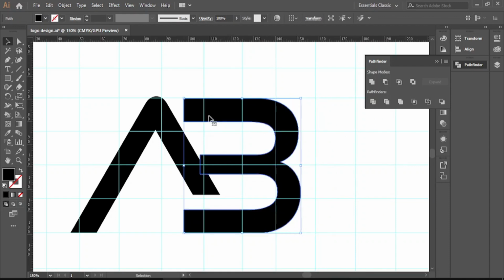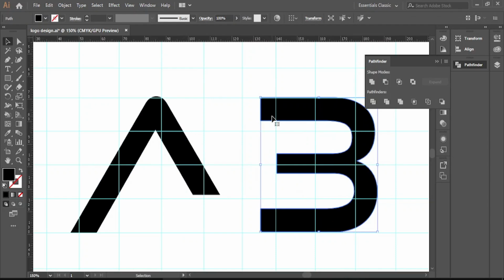Now if you notice, we want to do something to cut across here so that it aligns with this shape. But before that, let us create this. Take your rectangle tool and draw out a rectangle.